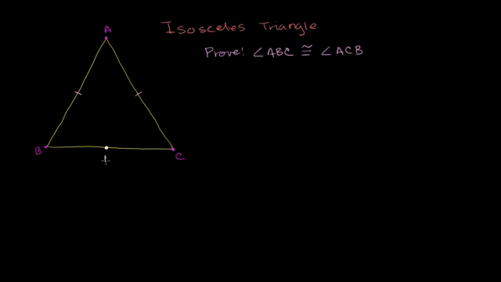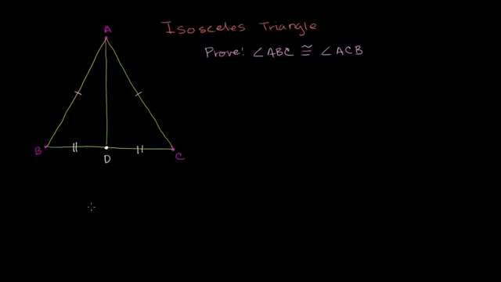Let's set up another point D, and let's just say that D is the midpoint of B and C. So the distance from B to D is going to be the same thing as the distance from D to C. Let me do a double slash here to show you it's not the same as that distance. And obviously between any two points you have a midpoint. And so let me draw a segment AD.